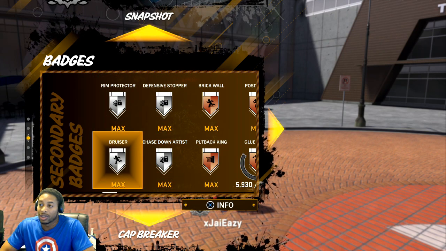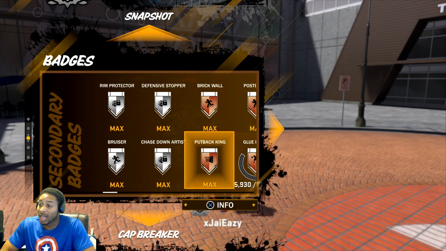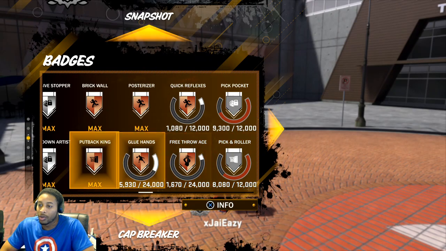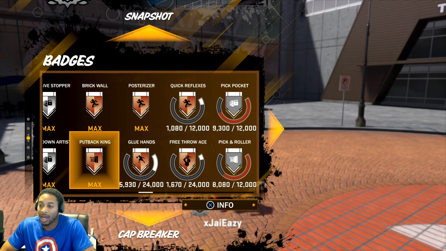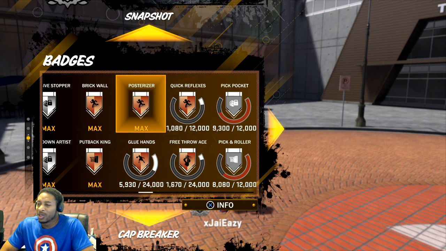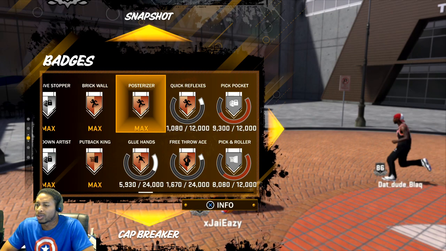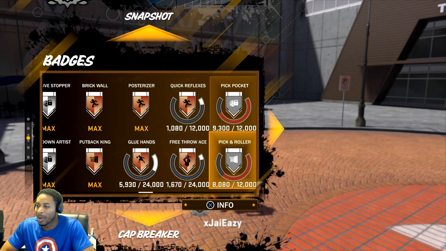You got bruiser, so you're just straight up sucking up people's stamina when you make contact with them. You do get brick wall. You get putback king, which is useless because you can't go back up with it. I don't know why they give you that. Why they give you posterizer, I don't know. You just get chased down less when you got posterizer. You get more dunks going to the hole. You get glue hands. I think I get that on silver maxed out.